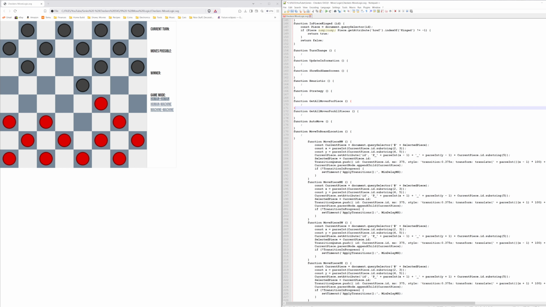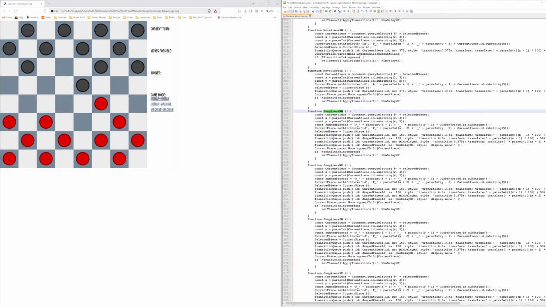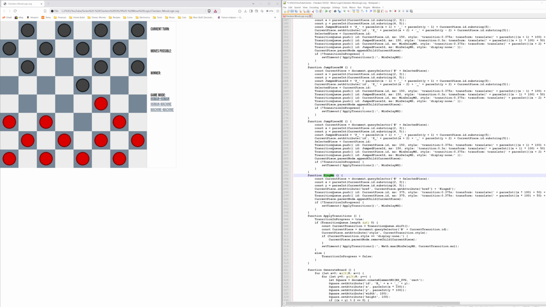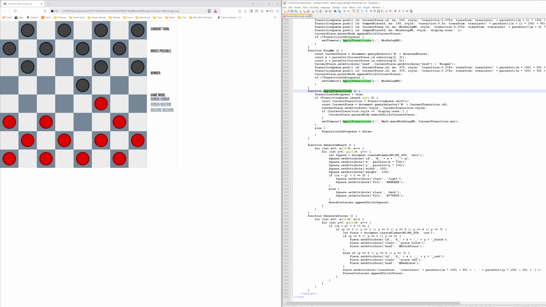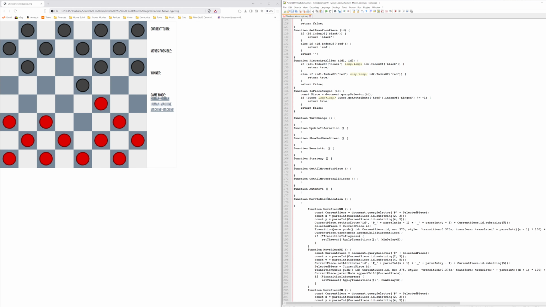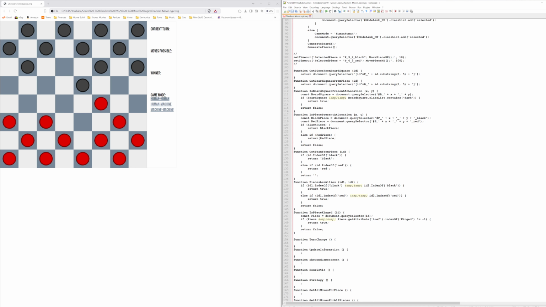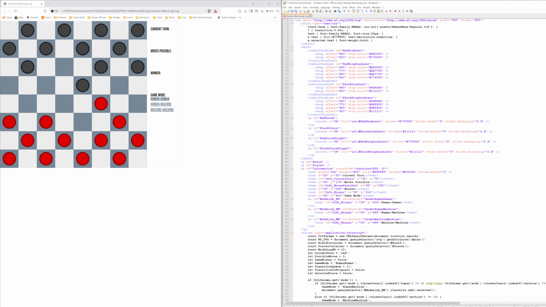Now, a lot of these other things like animations around moving, jumping, or promoting to a king, we know intuitively that each of these will eventually get used at some point in the game, as well as the function to apply a transition. We know that's going to be used. Generate board and generate pieces are directly called, so they can stay tabbed over, not all the way to the left. And so we see as we're scrolling that it's really just this one extended block of code that likely needs attention.